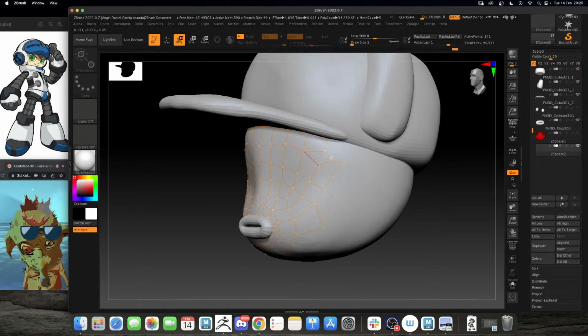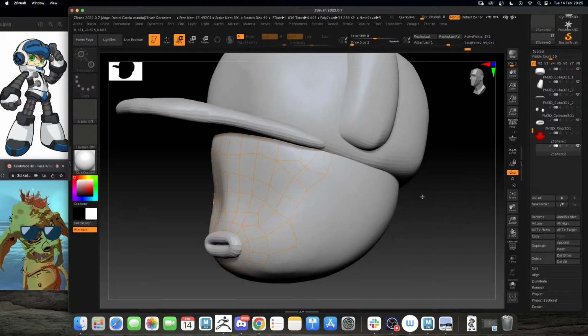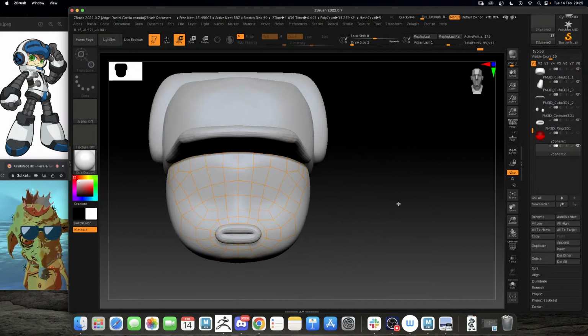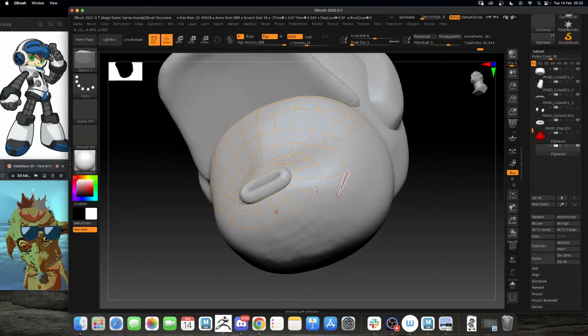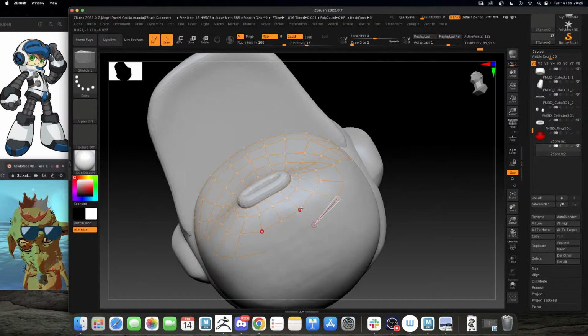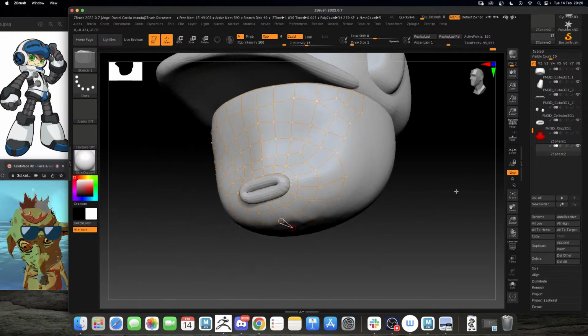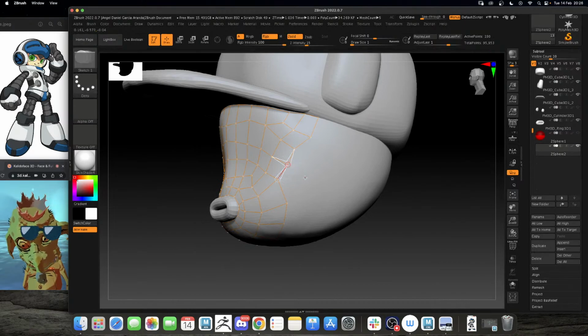Let's keep going. There's not much we can do. It looks quite easy in ZBrush, right? Once you get the mesh in there, I find it really easy. I'm not saying ZBrush is easy, I'm saying once you get used to ZBrush, it's super quick.